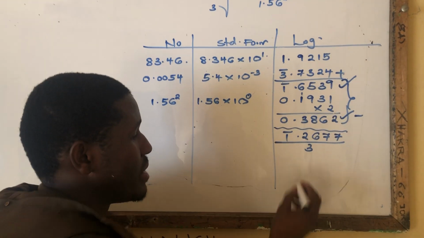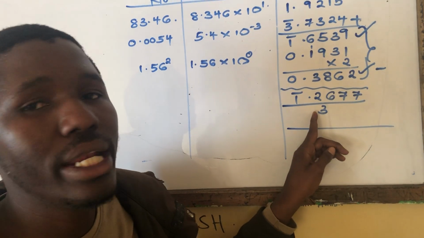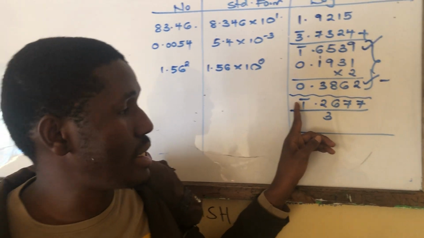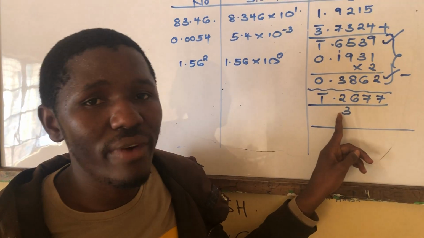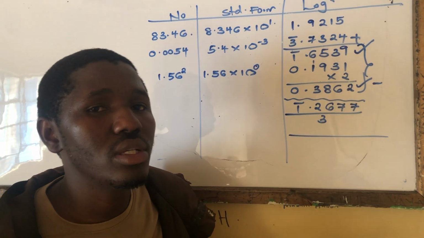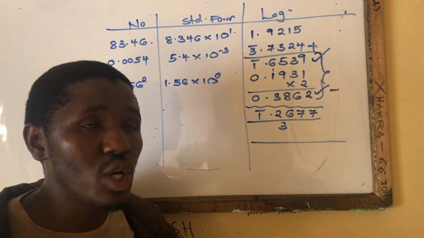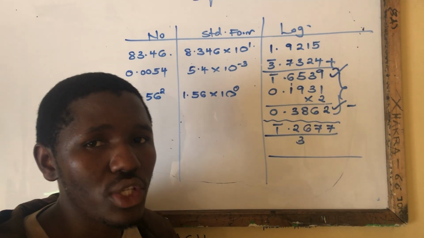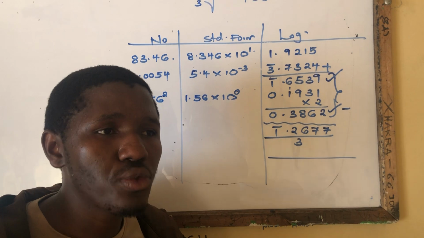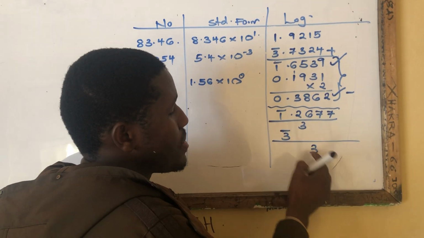So how do you divide this one? Like we've been doing, check the characteristic against the denominator. What's our characteristic? -1. What do we want to divide it with? 3. What do you realize? -1 is not divisible by 3. So you are required to move to the next number after -1. In our normal counting, the number which comes after 1 is 2. Is 2 divisible by 3? The answer to that is again a no. We move to the number coming after 2, and that should be 3. Is 3 divisible by 3?